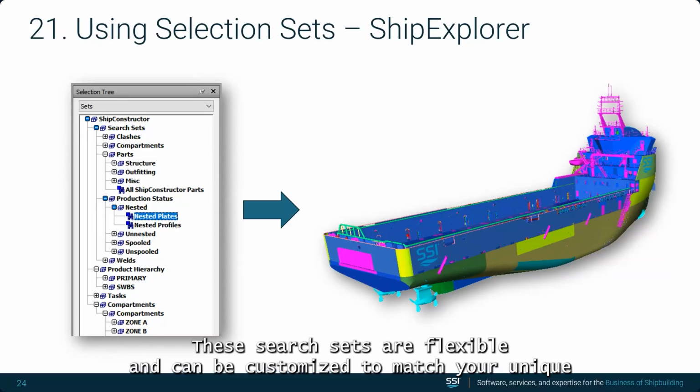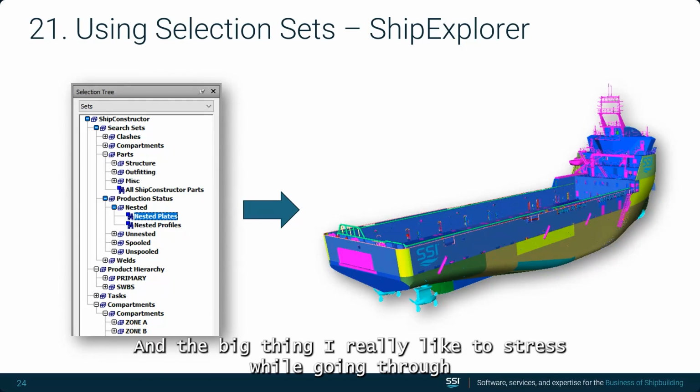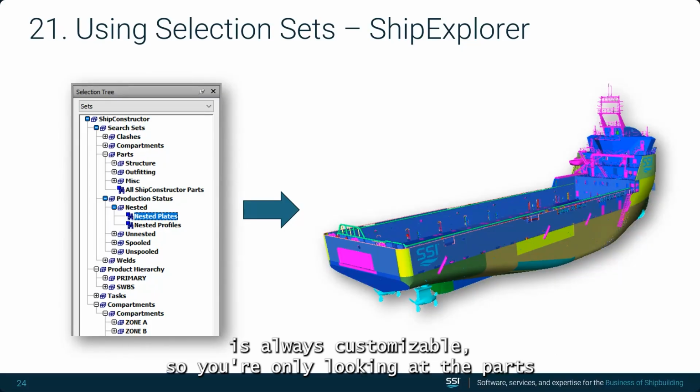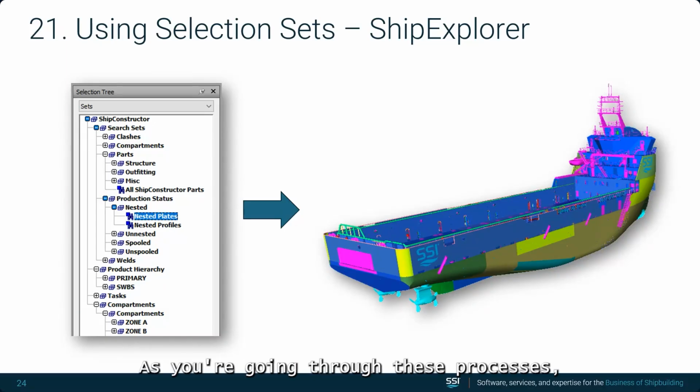These search sets are flexible and can be customized to match your unique project requirements, making model reviews again faster, more efficient. And the big thing I really like to stress while going through is always customizable. So you're only looking at the parts that truly require your time. So saving you so much time as you're going through these processes.